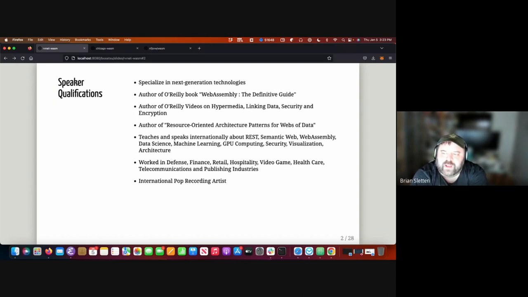So out of nowhere, about a year or so later, suddenly there was this announcement about, I don't remember if I heard about the community group first or the working group, but pretty soon Brendan Eich is announcing this WebAssembly stuff and saying, oh, by the way, you know, Apple and Google and Mozilla and Microsoft are all interested in this. Suddenly it was like, whoa, this is a big step forward.